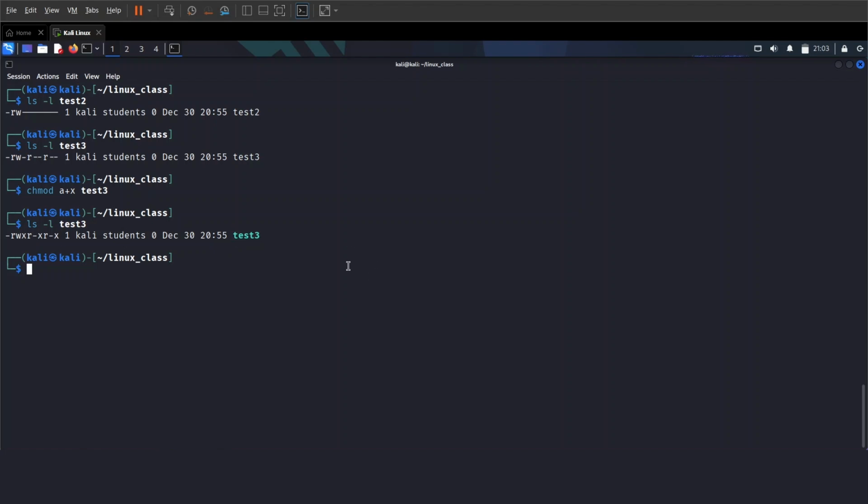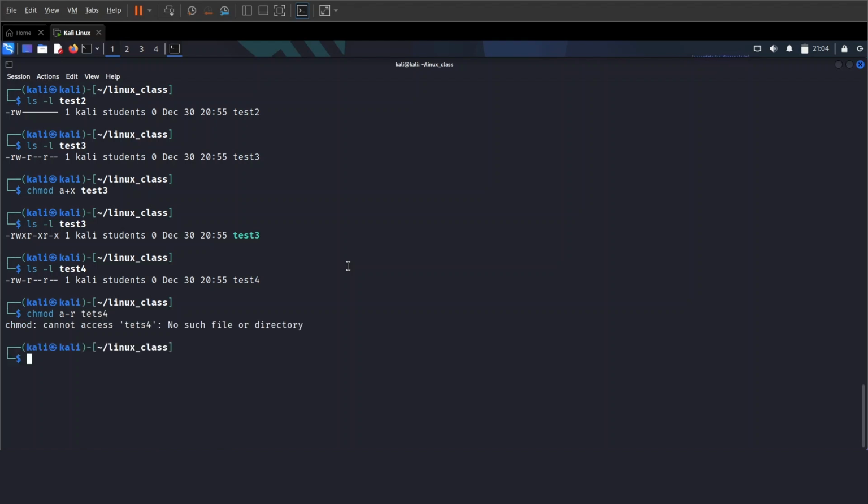What about if I want to revoke permissions for everyone? So we have test4. Let's say I want to revoke the read permission for everyone, including the owner of the file. We can do that. You can say chmod, then a for everyone, then minus, then r for read. Let me just leave write. Let's modify the read. So I'm going to say test4.